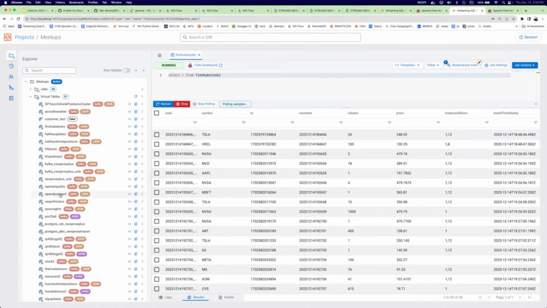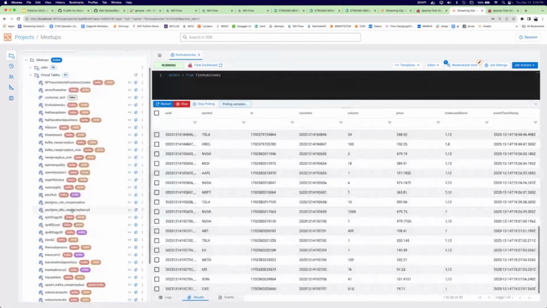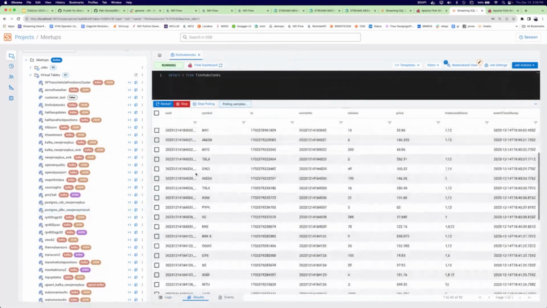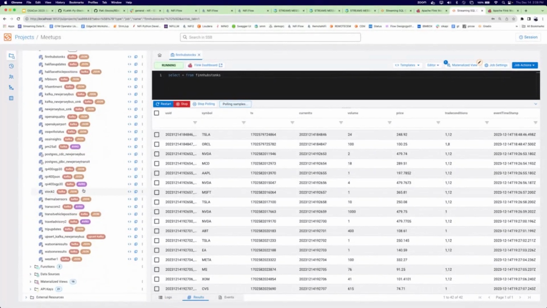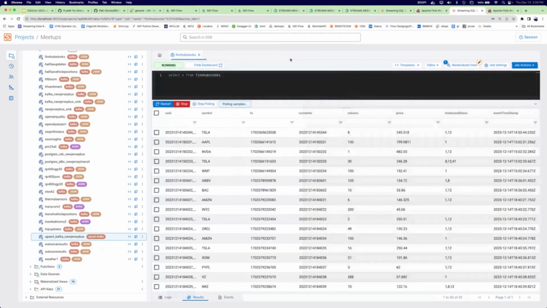There is also a ton of other types of data I could pull out. If you look at the different virtual tables I have here, this one is just grabbing from Postgres. And this is Postgres on table changes for CDC. And I've got one here, this is just a regular JDBC connection to a Postgres database, and that one I could change on the fly. Tons of different data sources, whether this one is an upsert, so I could insert into this Kafka topic with whoever calls this one. And the SQL is as simple as could be.